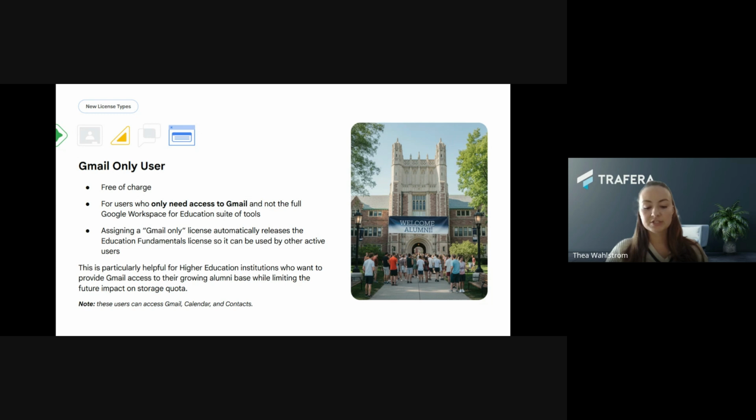Gmail-only users will still have access to Gmail, Calendar, Contacts, Join Only Meet, and some additional features, but they will not have any access to Classroom, Drive, or editors. This license will be mostly helpful for higher education institutions who want to provide Gmail access to their growing alumni base while limiting the future impact on storage quotas.